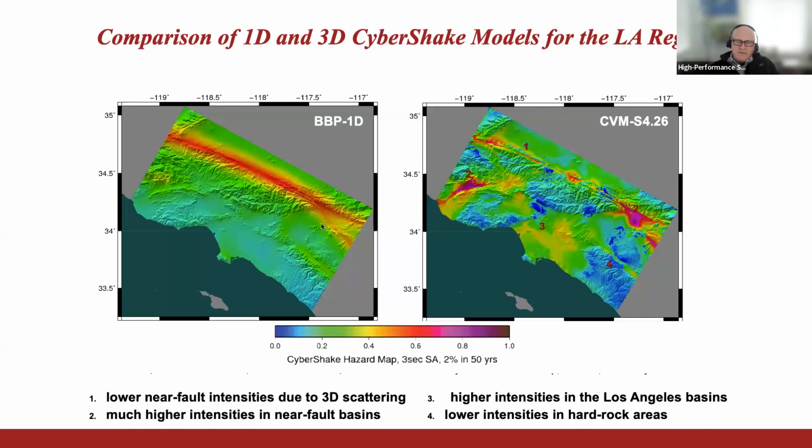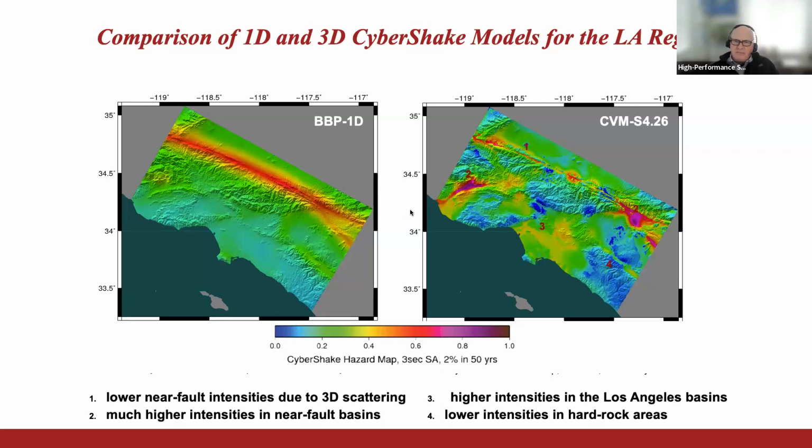This is an example of something we call a CyberShake map, but what I want to communicate is, in some sense, the difference between 1D models and 3D models. In a 1D model, the earth structure is all the same, and basically we would expect, and they predict or model, that the strong shaking is right next to the fault. But when you have a 3D model that identifies where basins are, often the 3D methods indicate that strong shaking will get trapped in those 3D structures.